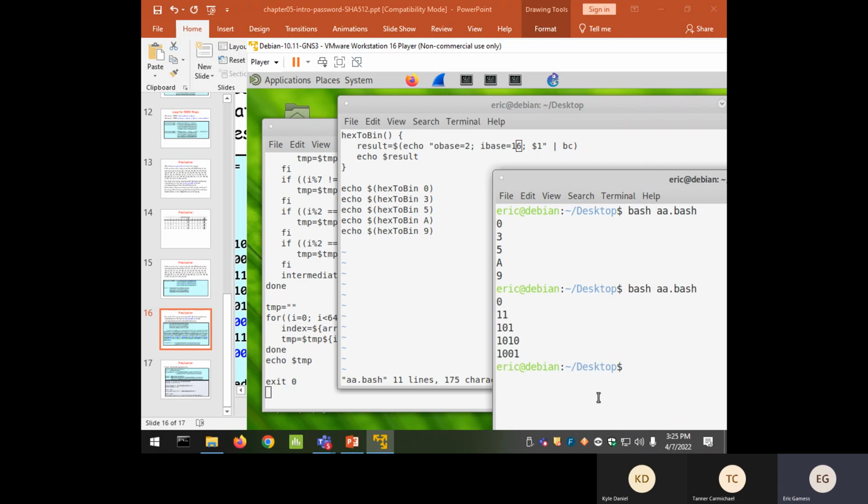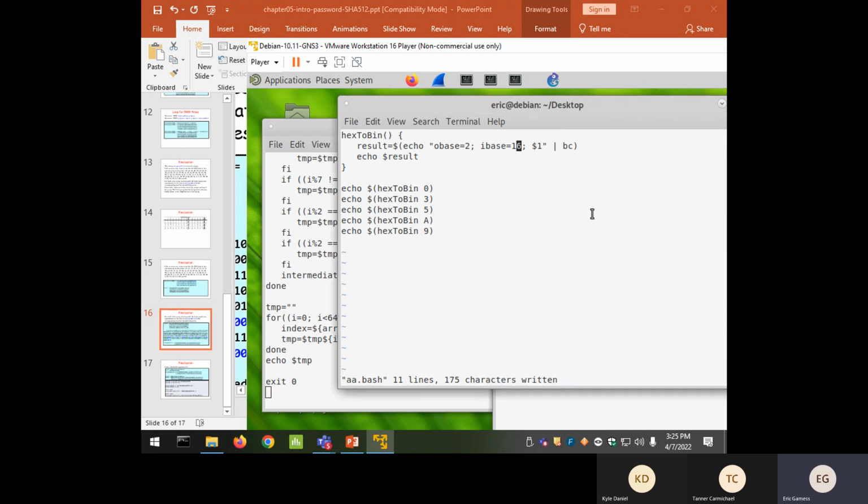Let's do it again. Okay, so the first one is 0, the second one is 3, then we have 5, then 8, then 9. The problem is that this one is over 3 digits, this one is over 2 digits, and this one is over 1 digit. I want all of them over 4 digits. What can I do? I can put 0 at the beginning. It's a string, so I can say, while the length of the string is not 4, put a 0 at the beginning.